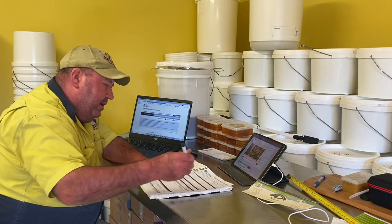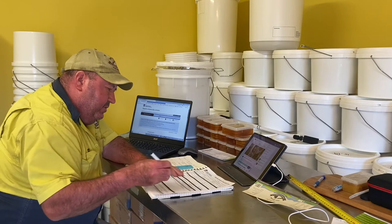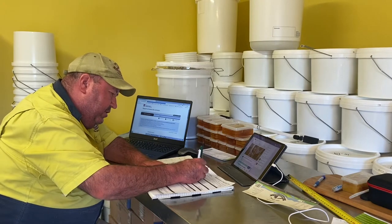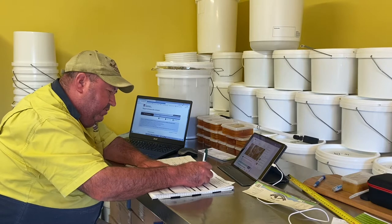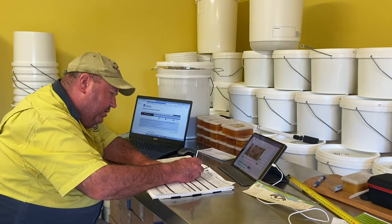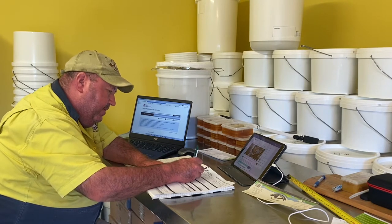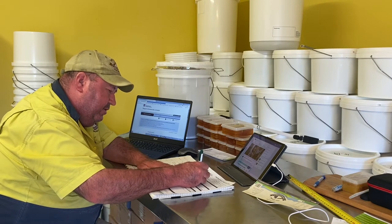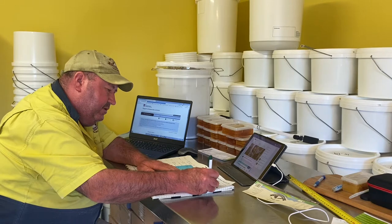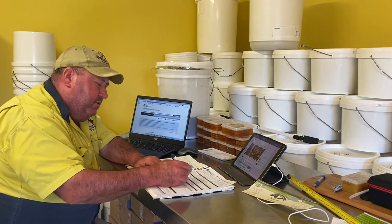So, initial diagnosis, registration number L260 and commercial. Submit a name, Glenn Locke, 235 Morrow's Road, Nana Glenn. ABN, none of their business. Email Glenn at Orara Valley Honey.com.au. They've got all this stuff on record down there. 0459066297. Acre site, I'll just say Bucker. We've got options to put coordinates and things in there.